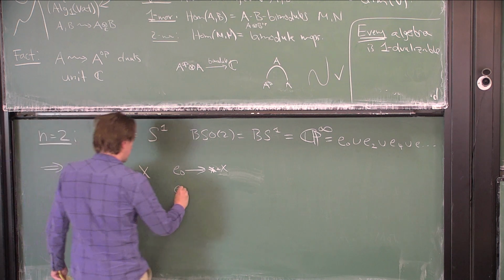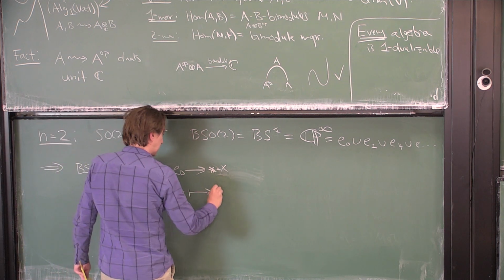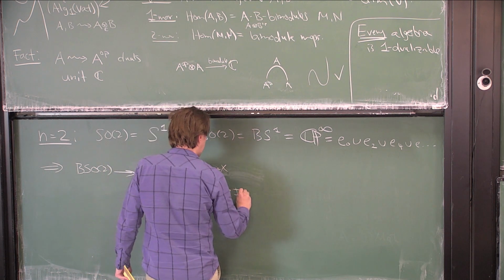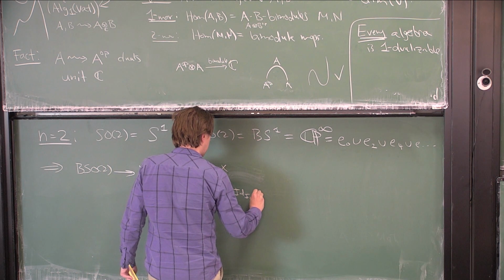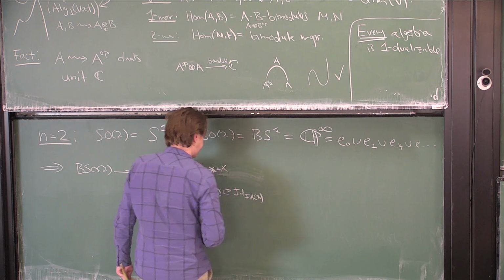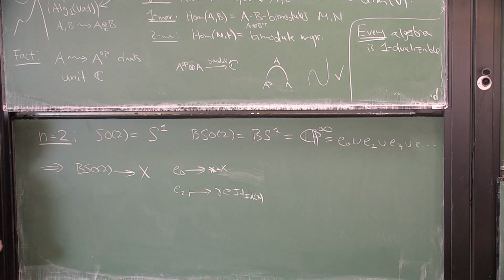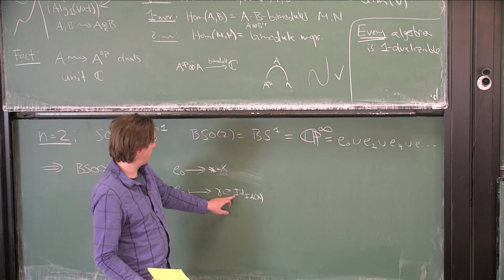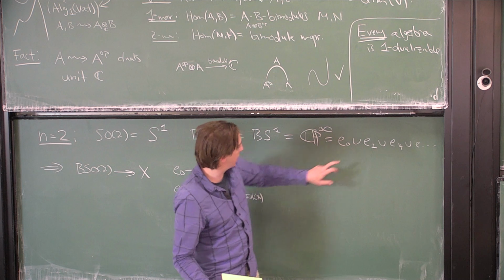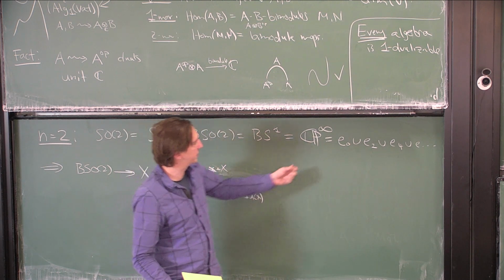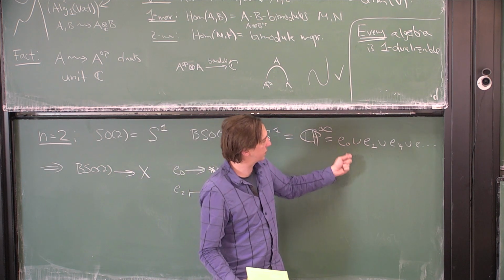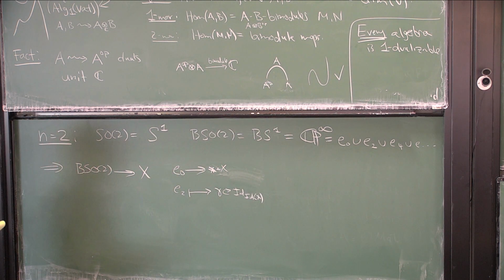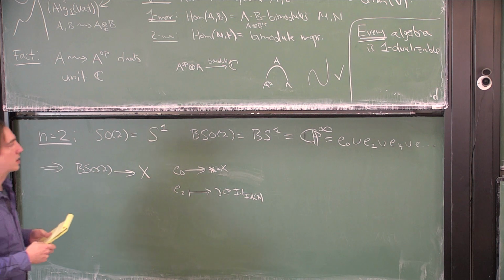And then E2 is going to go to some kind of automorphism gamma of the identity of the identity of X. I said the identity of the identity because if it was a 1 cell, it would go to an automorphism of the identity of X. It's a two cell, so it goes to an automorphism of the identity of the identity. Just to clarify, is X an object of S?